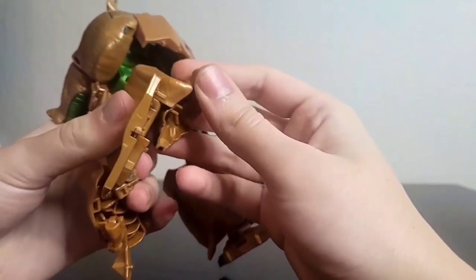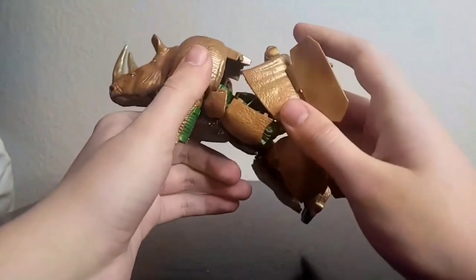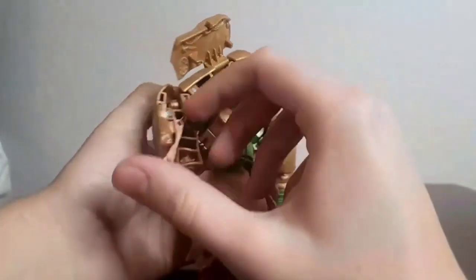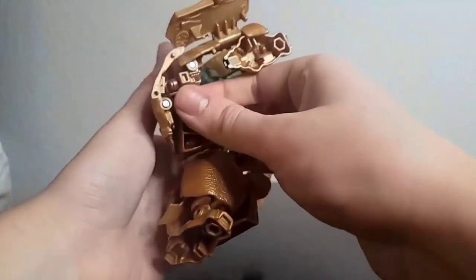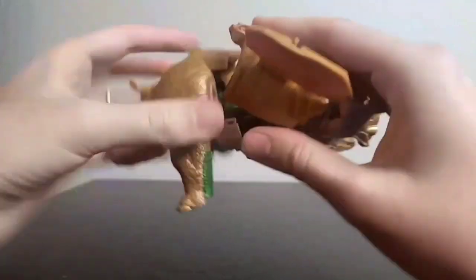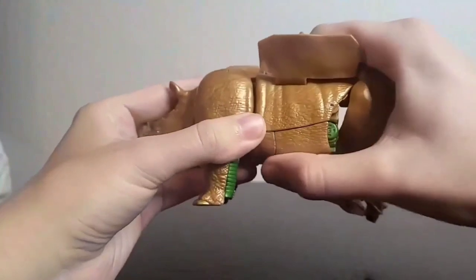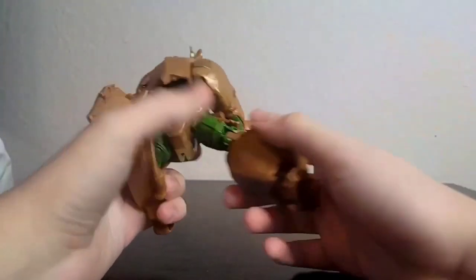Make sure that these don't get into positions that make them obnoxious to move back — just keep this clean. Fold this tail out like that, this will fold down, rotate around. Keep it clean and make sure it's lined up properly. You're going to want to fold this while pulling this up, and make sure this tabs into place. Rotate this in and there you go — one leg's done.